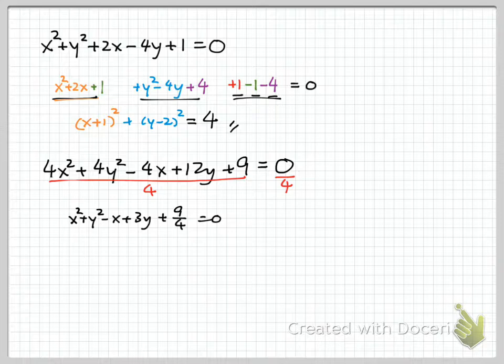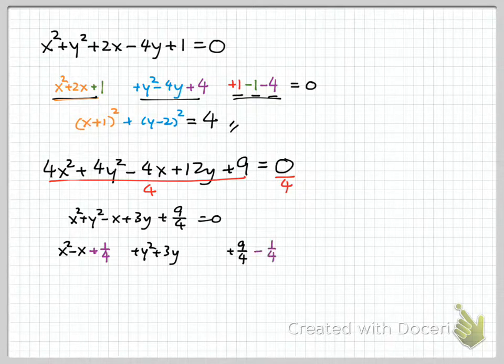Once again, I try to group the x's together. X squared minus x is one group, y squared and 3y is another group. The 9/4 is innocent. Once again, balance. What do we need here? We need a plus 1/4 here in order to make a complete square. But to balance things out, I have to subtract 1/4. At the same time, I need the 9/4 here, so to balance, I minus 9/4. Oh, I forgot the equals 0. Now put it back. Once again, a double completing square.